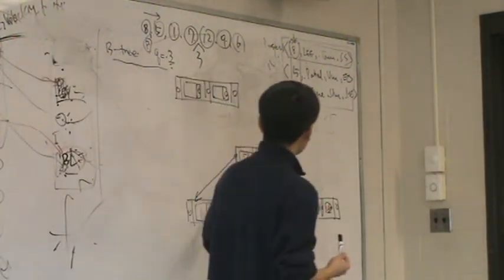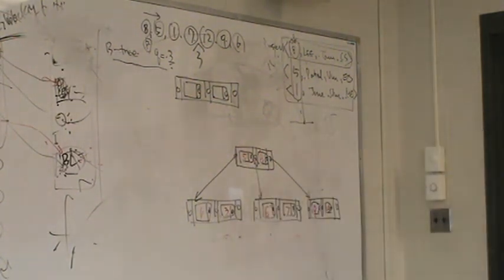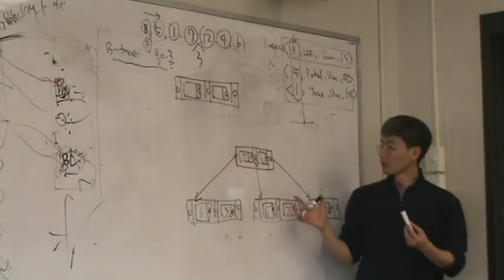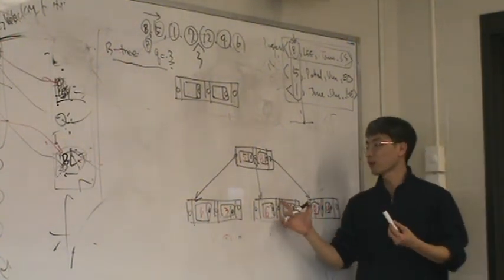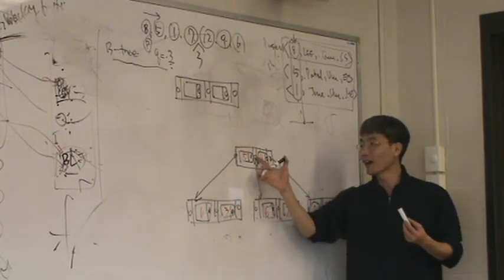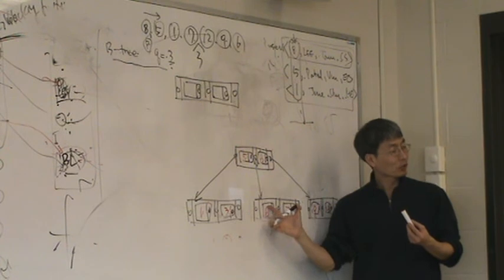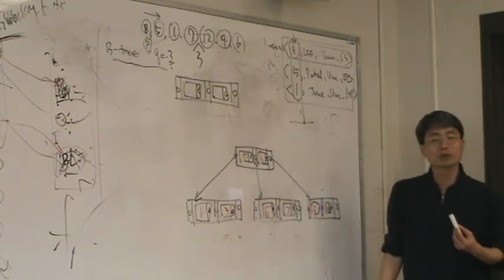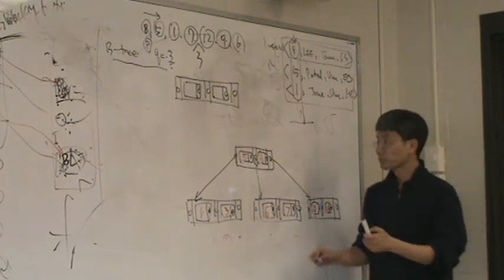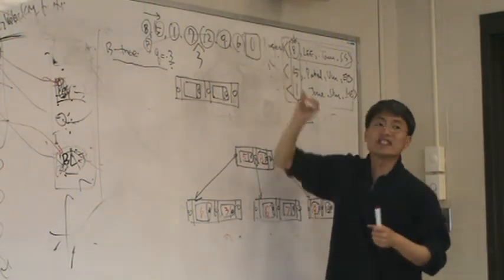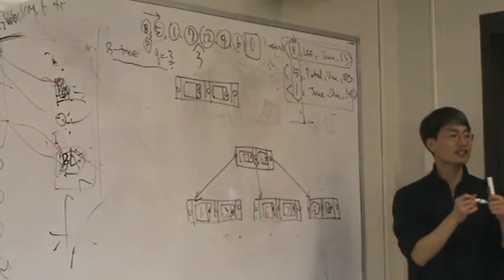Check whether this is balanced. Yes, it's balanced. So it has to be between 6 and 7. 6 and 7 belongs to this children node, so this children node is pointed to from this. Okay? So whenever you search the data, you need to start from the top. Good to know. Question: what happens if you insert 0 in this index?